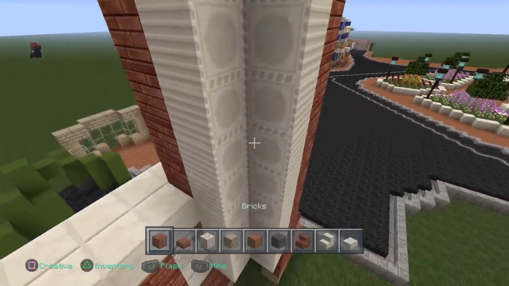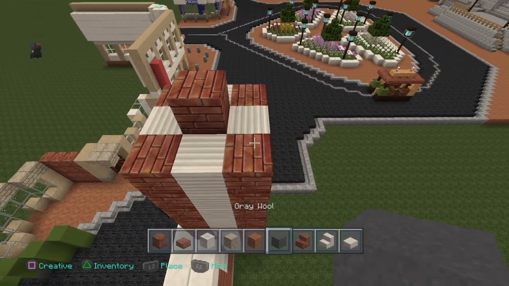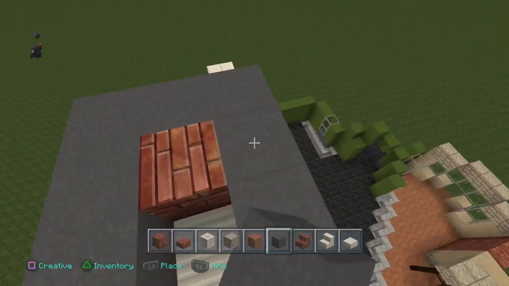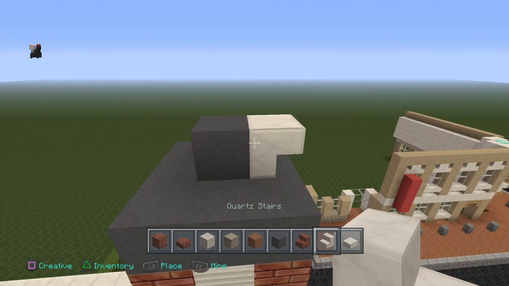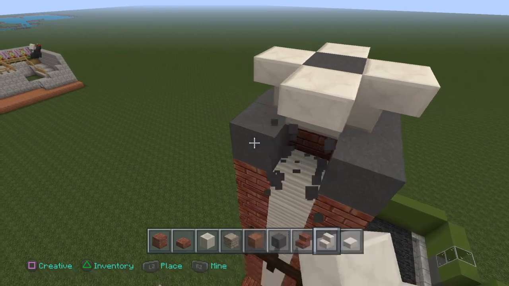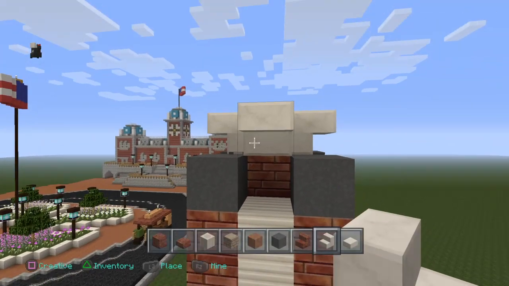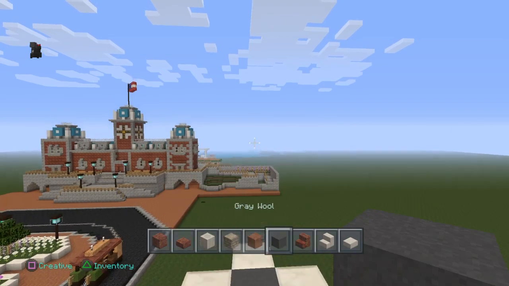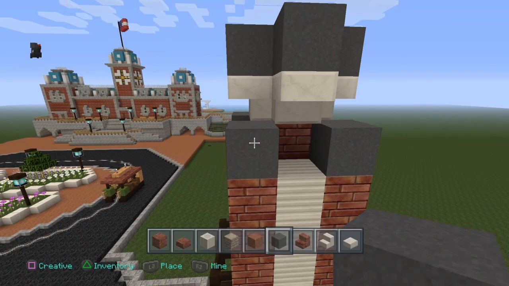Go up, that in, and then take my gray wool and put it on the corners. And actually, for right now, I'm just gonna go ahead and do this. And then take your quartz stairs and do this. Okay, and then get rid of your little thing, the wool right there in the middle. So we have them on the corners there, just like that. And then we'll put more wool on top. Alright.